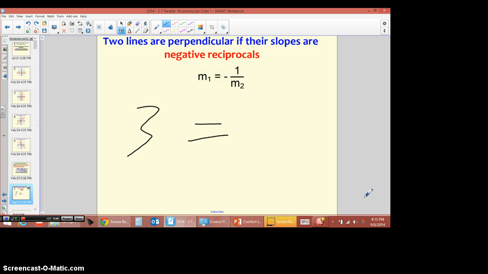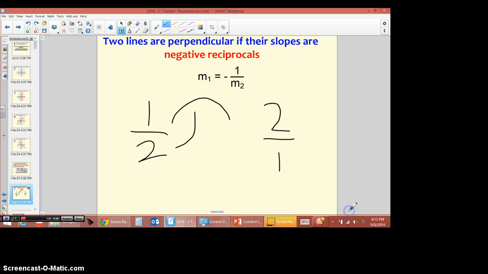So if I say the slope is 1/2, I take it and I flip it over and I say it's 2 over 1, and then I make it negative. So it's flipical reciprocal, negative 2 over 1. And since it's divided by 1, we can just get rid of it. But you'll need to know that one on the test if you want to get those extra credit points.